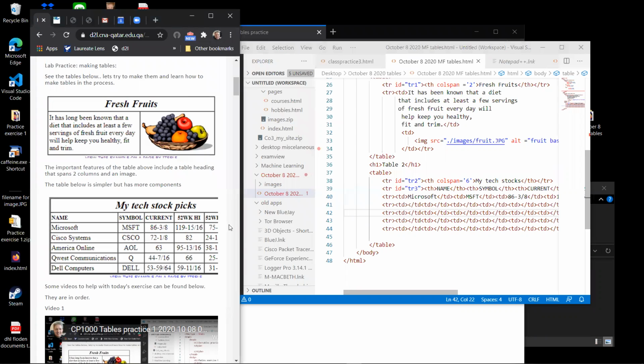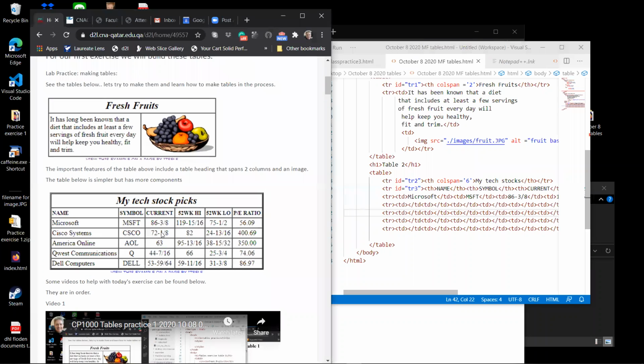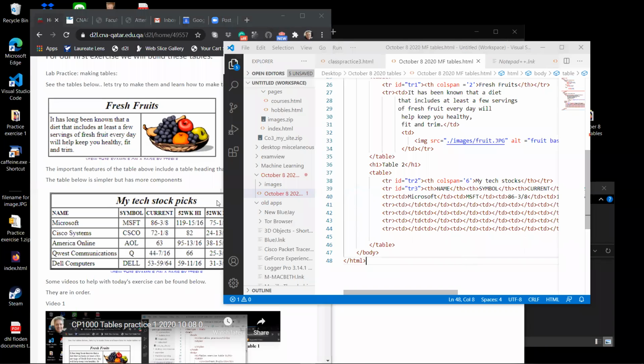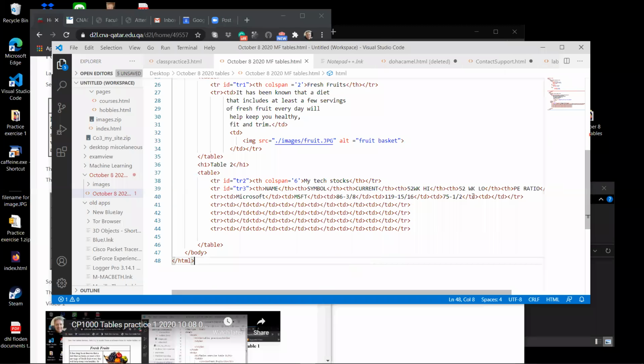So let's look at this and see how we would go about making that table some more, right? So we've got these numbers that we sort of just fit into the table details, table data, whatever you want to call it, 75.1 half and 56.09. So there's a 75.1 half.